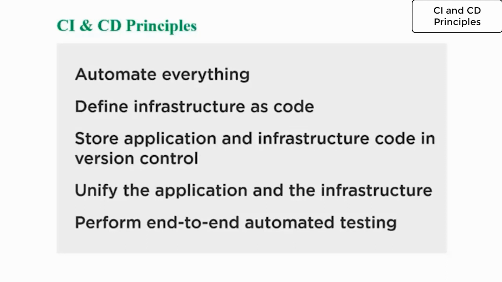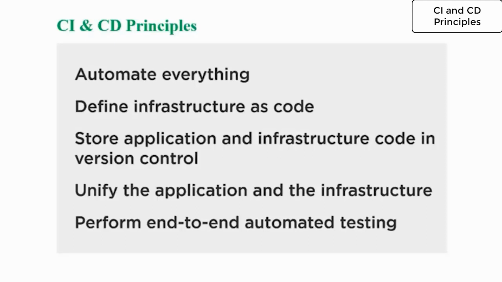So in AWS, almost everything is like code. We are deploying servers, that is code. We can use a CloudFormation template, that is code. We need to create a stack. We can use Elastic Beanstalk for running our application. That is also very much automating things, because you just need to upload your code files and your application configurations, and it will run the application with all the minimal infrastructure requirements. It will do the job. So most of the things are automated in AWS infrastructure. That is why these CI and CD principles are very much relevant to AWS infrastructure.